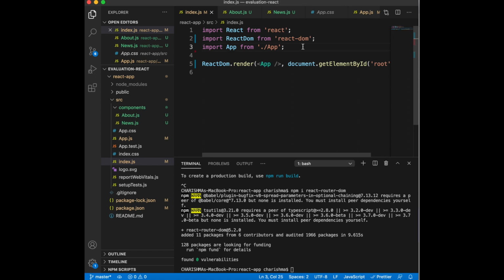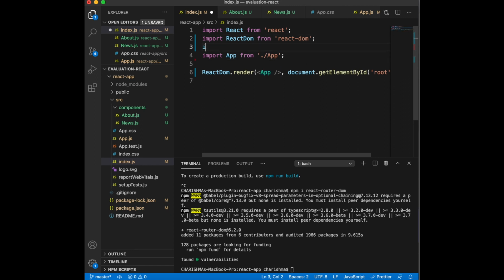First we need to import the React router. It has functions like BrowserRouter. Let's say BrowserRouter as Router, so we are going to make a new name for BrowserRouter.